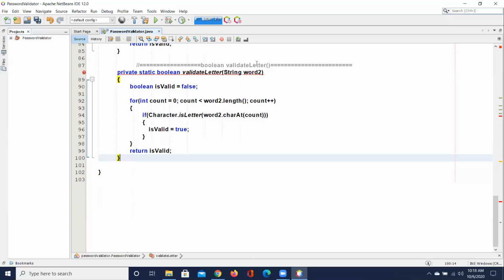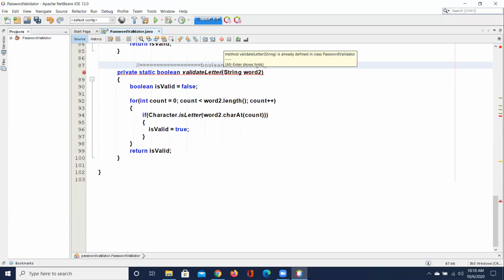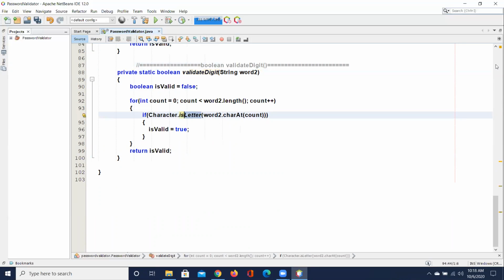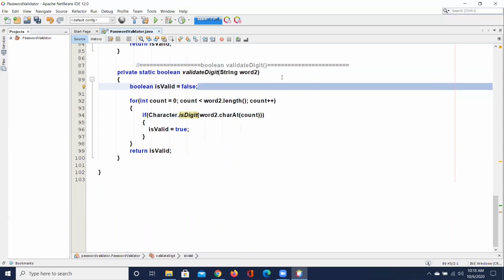Change this up here to validate digit. Change this right here to validate digit. Change right here is, I think it's digit. Blah, blah, blah.